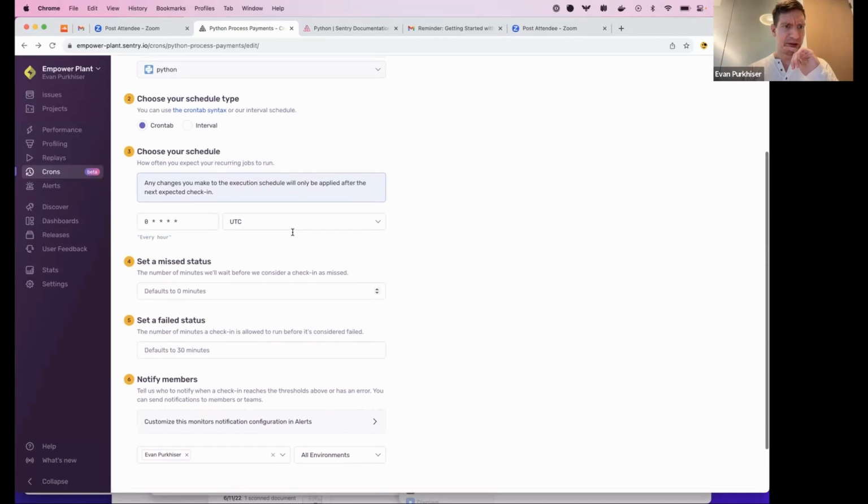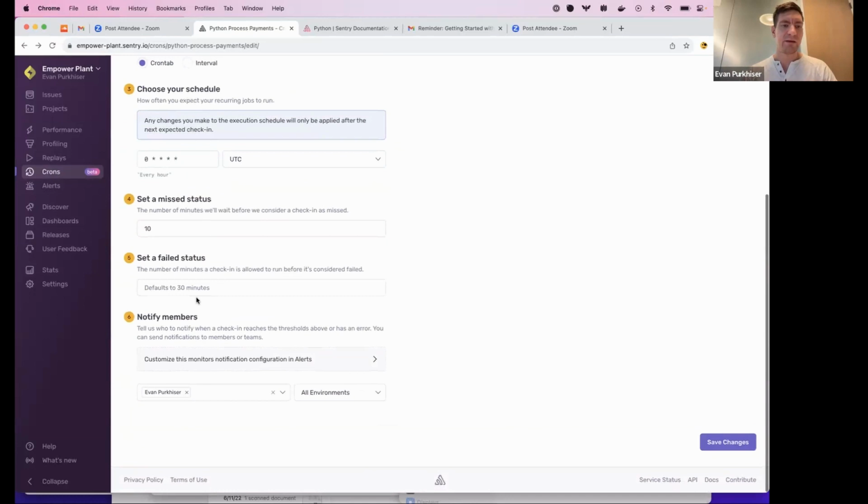There are a few other options here I want to touch on. You can also set the missed window. For example, let's say you have a cron job that runs once a day, and maybe your runner might not happen immediately on the minute. It might take a minute to run for whatever reason. You could say that it has to happen within 10 minutes of when the schedule is expected.